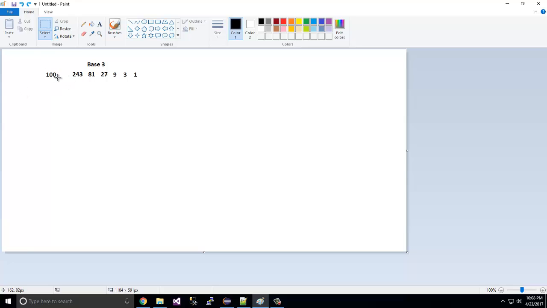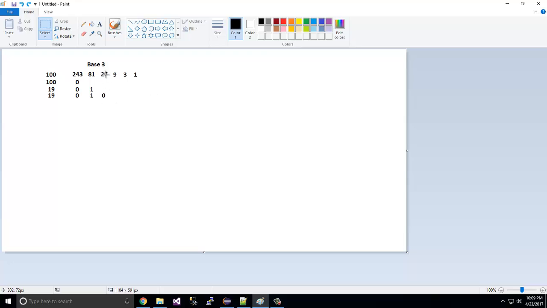The way that we convert this is to go through all of these digits backwards, so from highest digit to lowest digit first. And you attempt to fit as many of that digit into the number as you can. So for example, when we start with 243, we can't fit any 243s into 100 because 243 is bigger than 100. So we put a 0 at that position, and then the 100 stays the same. When we move to 81, however, we can fit a single 81 into 100. So we're going to put a 1 digit in that 81 spot, and then we decrease our 100 by 81. So we're left with a running total of 19 with which to fill the rest of the digits.